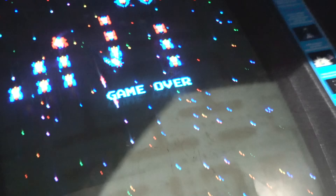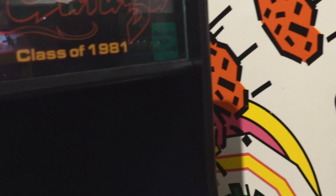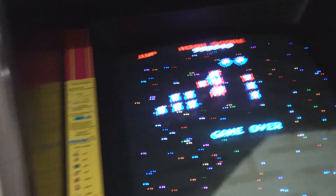Dig Dug, Galaga — I knew we were going to see some famous ones. I'm actually going to play Galaga right now. I know there's also a Dragon's Lair here, so I've got ten bucks in quarters — that should do. At the end of the day, all these machines still cost the original price of 25 cents, which is a bit of a steal. Not sure if they get you on the ATMs on the way in, but I'll update you on that later.